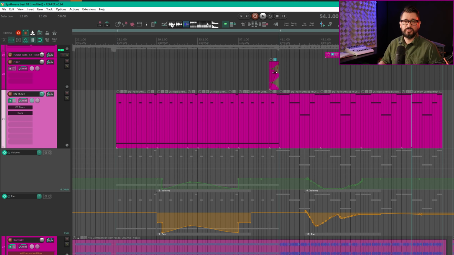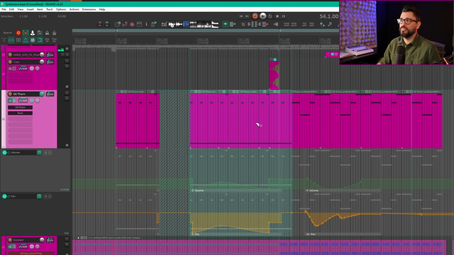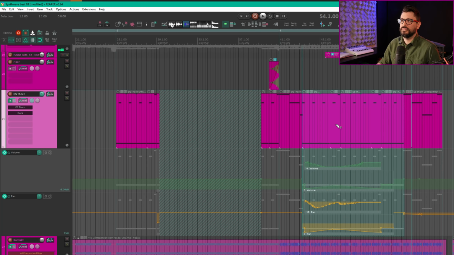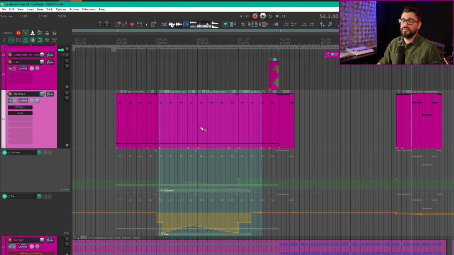Razor edits combine the best parts of all of those functions. So we're using time-based editing. We're taking multiple items and envelopes and everything all at once within these boxes. I have this set up on Alt right drag. So hold down the Alt key, right drag, and I can make a box selection, and I can move that around. And I can replace things. I can copy, paste, ripple edit, duplicate.